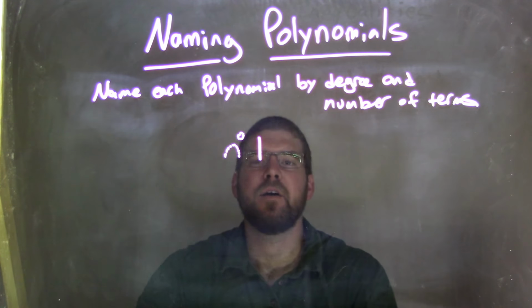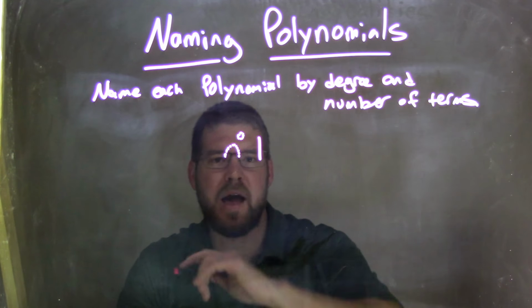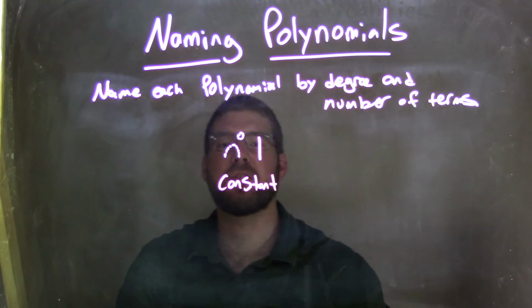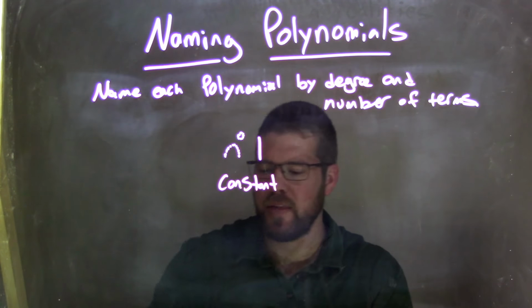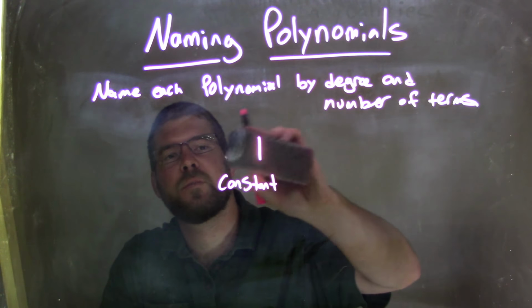Fantastic. But when we have a 0 power as our highest degree, really there's no n value, we call that a constant. And it's constant because, well, there's no real variable, right? So you can kind of think of it like that. I don't necessarily put that down. I think it can be confusing sometimes too.